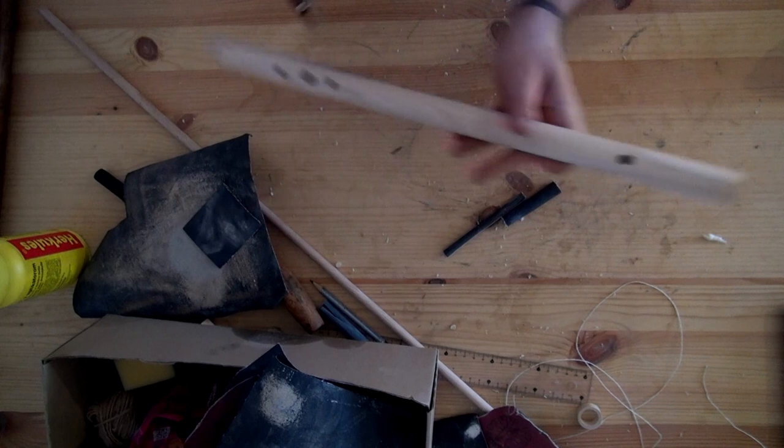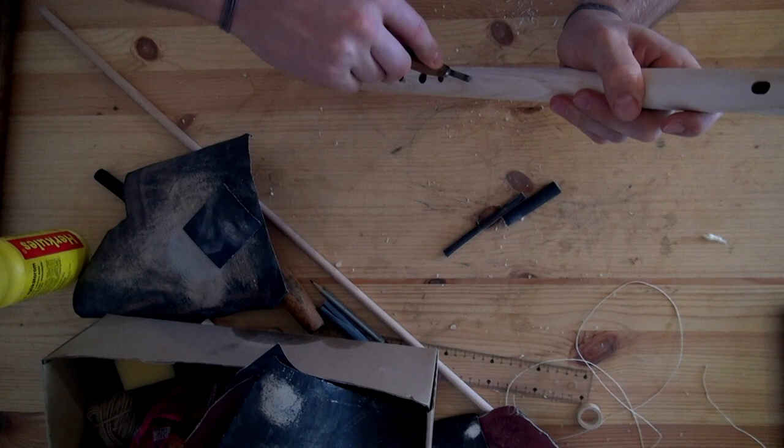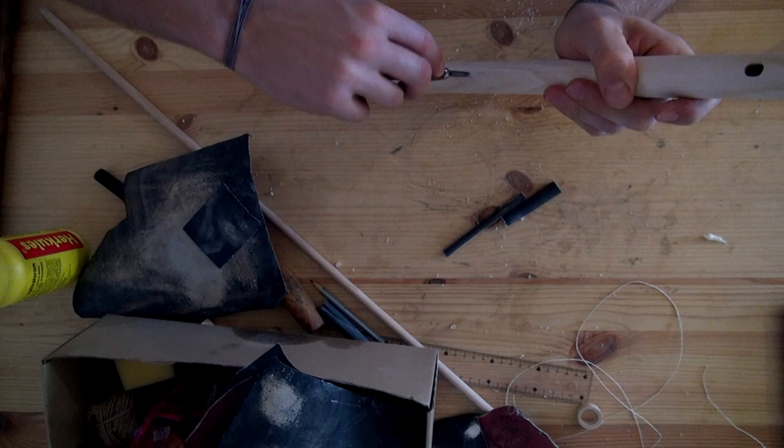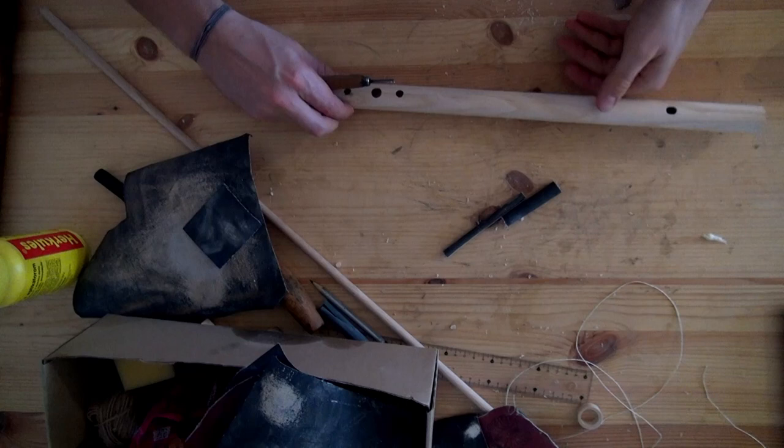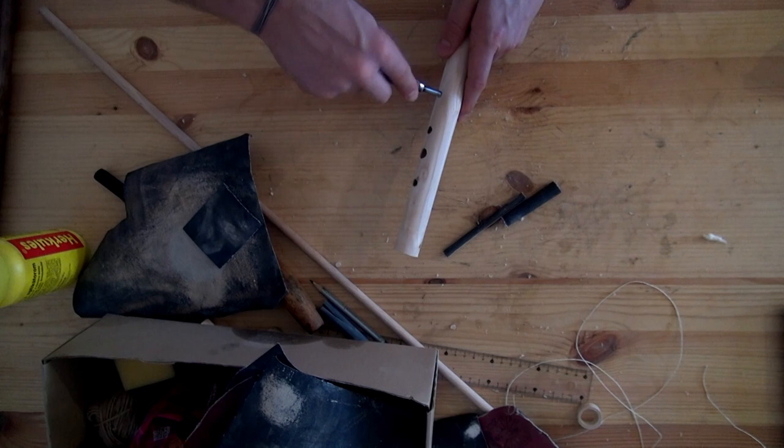You start the same way as with the blowing hole. You take your chisel, you carefully cut the hole. Remember, don't make it too big. Start small and you can always make it bigger. You can't make it smaller. If you don't have the chisel, use your knife. It's not going to be so nice and clean, but it's going to work.